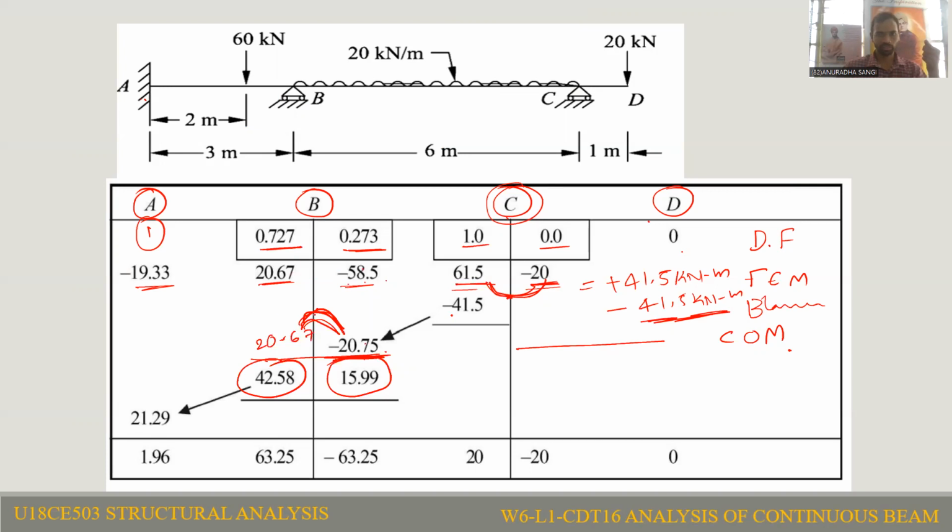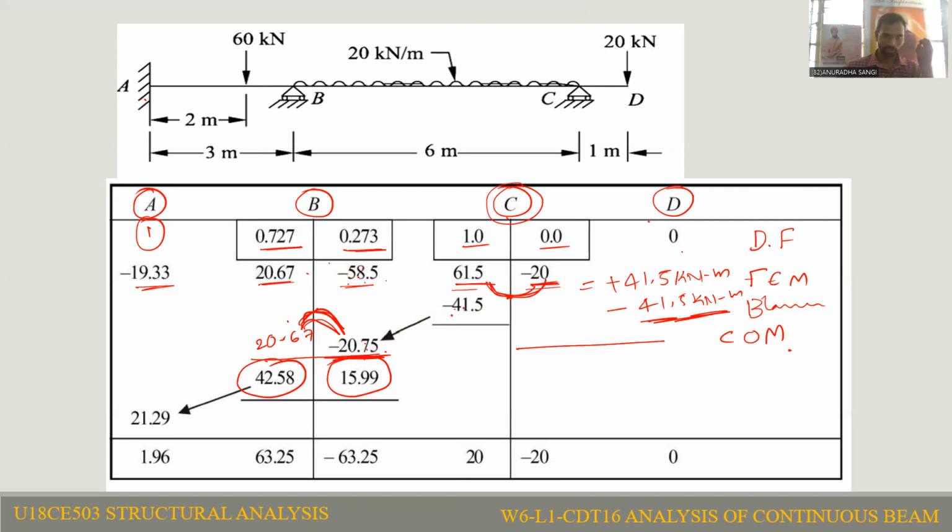How do we calculate the unbalanced moment? We carry forward some moment from the C member to the B member. So you have to add the resultant moment here, resultant moment for the BC and resultant moment for the BA. You need to subtract the BA moment minus the BC moment, so you are going to get the unbalanced moment value. So let us say here, unbalanced moment.